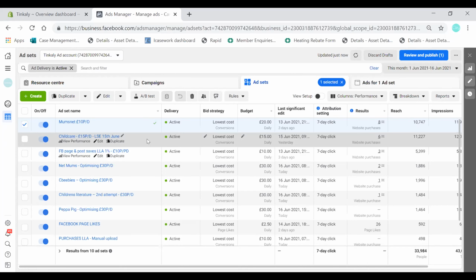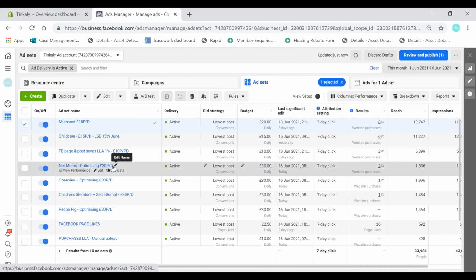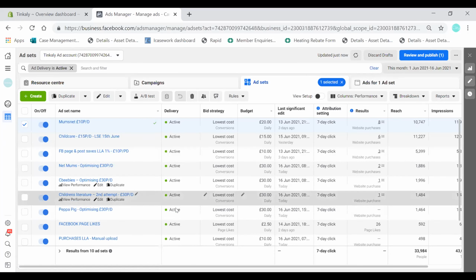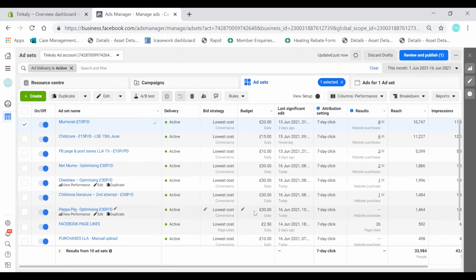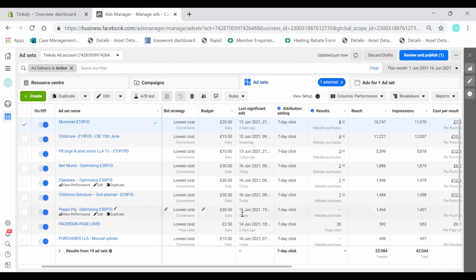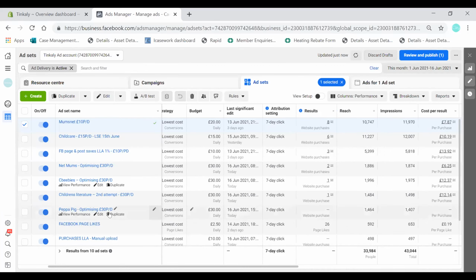But what about this one at 30 daily that doesn't have any purchases? This one I turned on today, because I'll explain the rationale behind that. This audience was working really, really well, and then it started to die out and I turned it off. I left it for a little while and put some new creatives in there and thought maybe I'd test it again, but at a higher budget than last time.